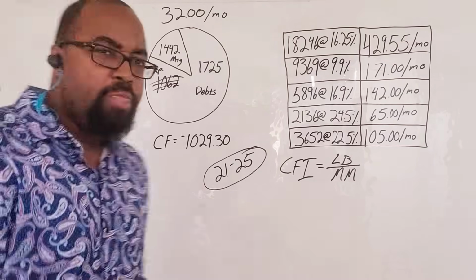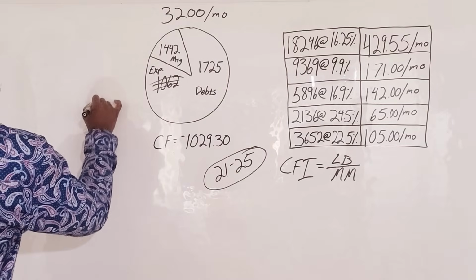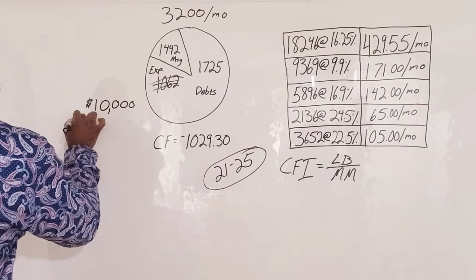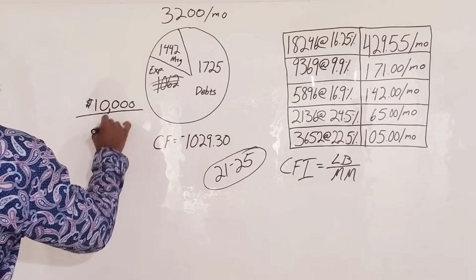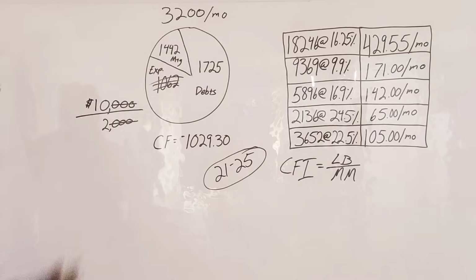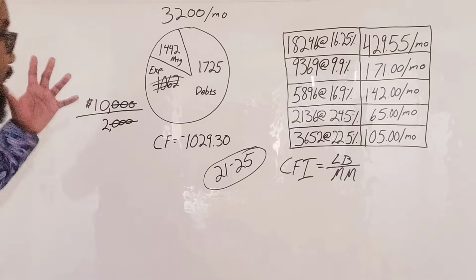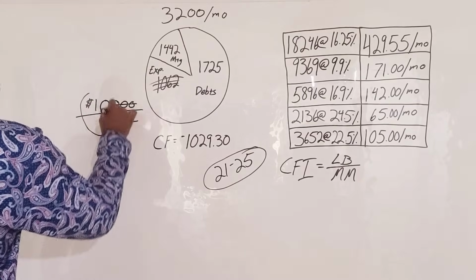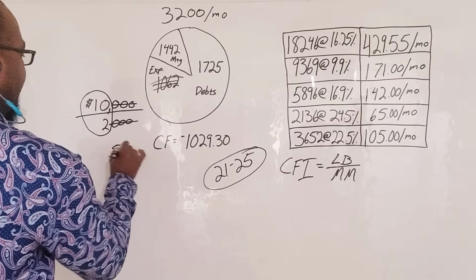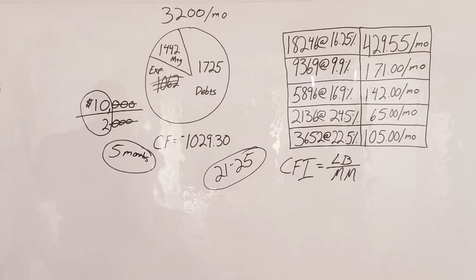All right. Now, the cash flow, how do you actually calculate that? How do you calculate the velocity term? Okay, well, let's just go ahead and take a look here. We have, for easy math, our favorite number, 10,000. All right. And let's just say you've got a cash flow of 2,000. What does that mean? Well, if your cash flow is 2,000, meaning $2,000 is resting within your credit line, then you're going to be paying this off in, you see what I mean by the solution is in the problem, 10 over 2, which is 5. 5 months, and you will be out of that line of credit.